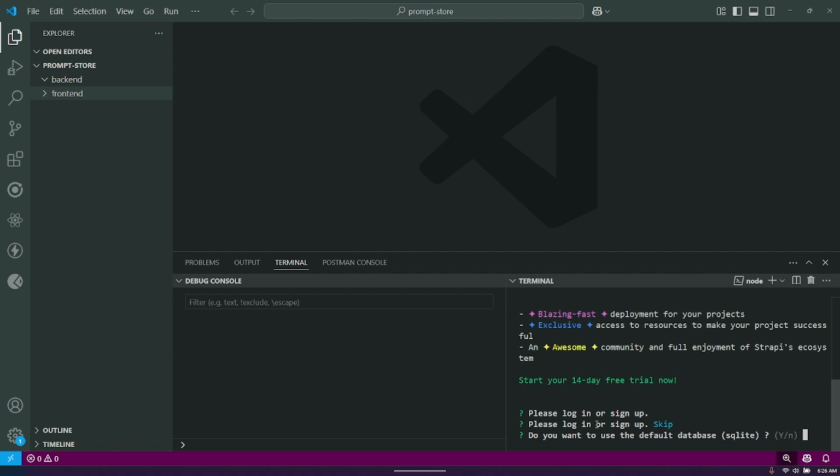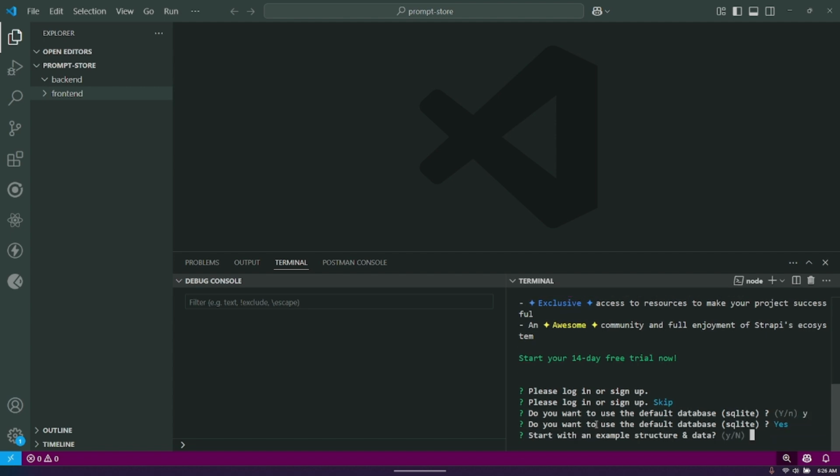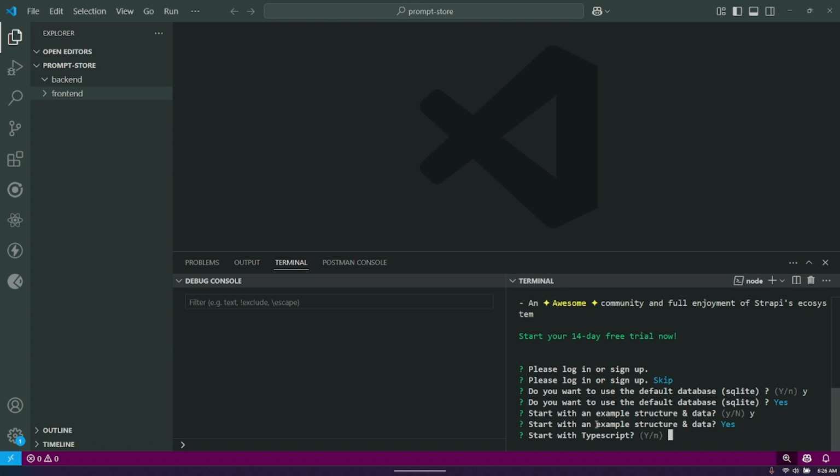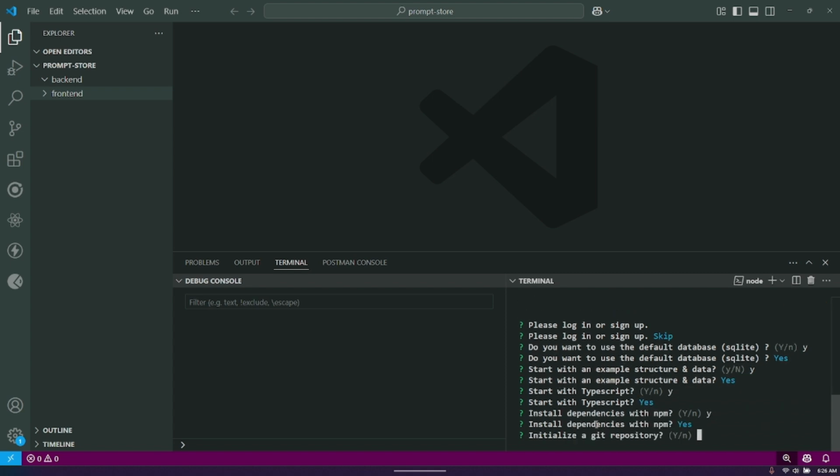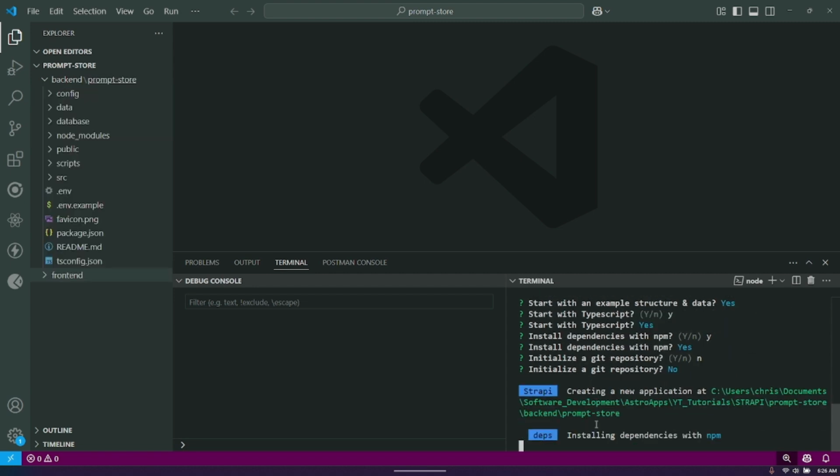We're going to say yes. Our default database is SQLite. Start with an example, structure and data? Let's say no. TypeScript is fine. NPM is fine. And no, we're not going to do the Git repository.